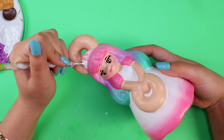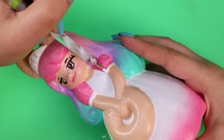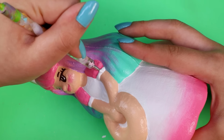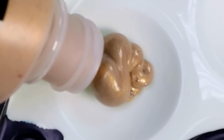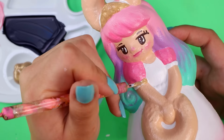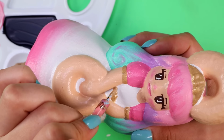For her crown and the little beaded accents on her sleeves, I put down a layer of white because I want a nice solid base coat here for when I add the metallic gold on top. Oh, yeah, that's nice. This is really gonna help with her credibility as a queen. I mean, what color was the crown originally? Blue? Yeah, no. Nobody trusts that girl. She definitely needed some glitz and gold.